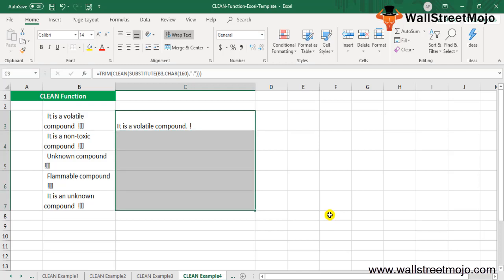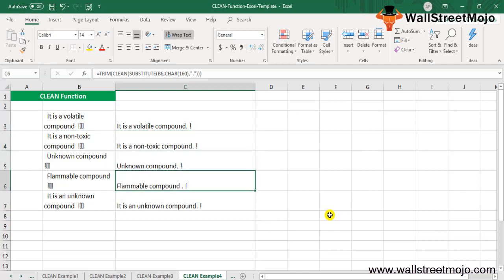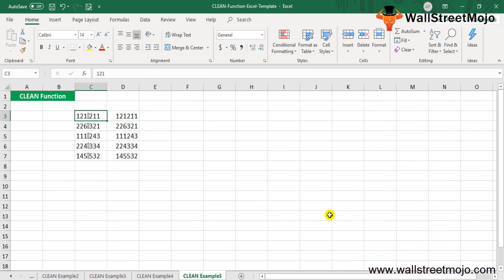So you see how things have been set up. Yes, this is how we wanted the answer. So similarly, you can now drag it and get the answers. I hope you are getting exactly what we are trying to do.